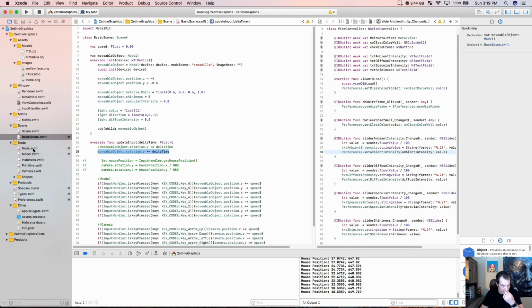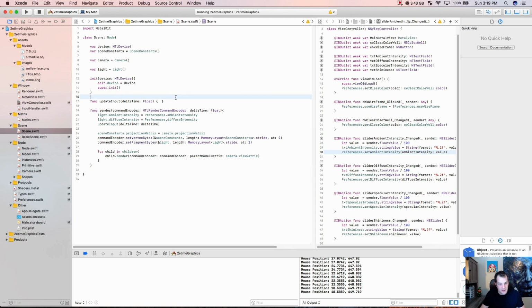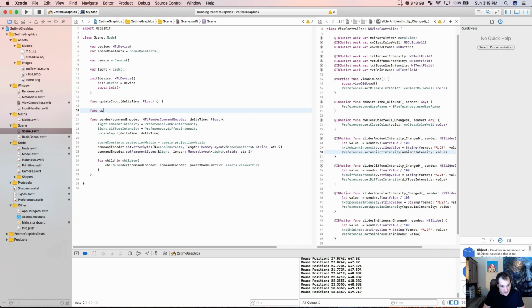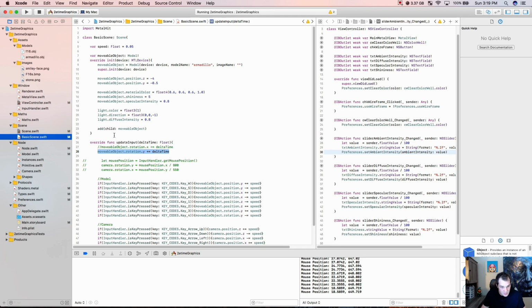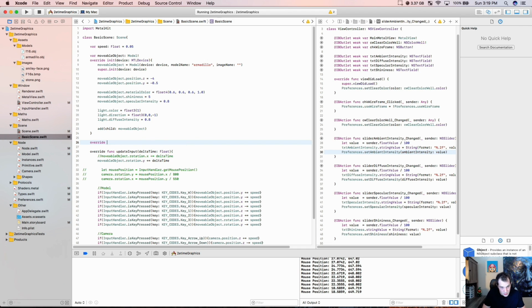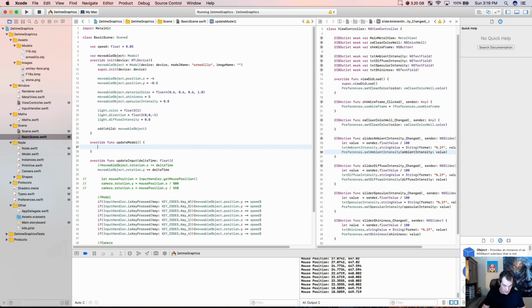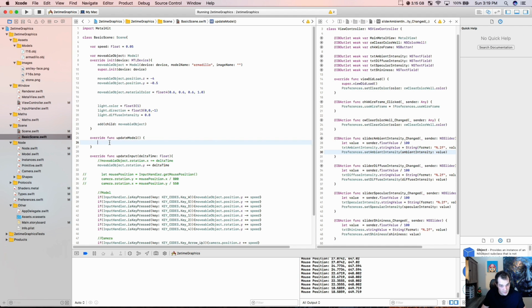let's go ahead and go to our scene. We're going to add another one called func update model. And it's just going to do that. And we're going to call update input, and then we're going to call update model. So in our basic scene, we can override that func update model, and we can call all of this stuff from down here.